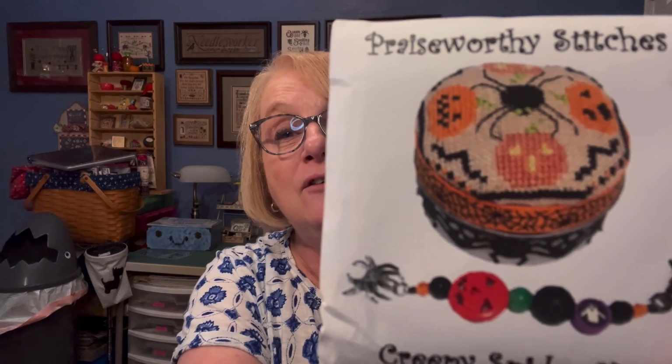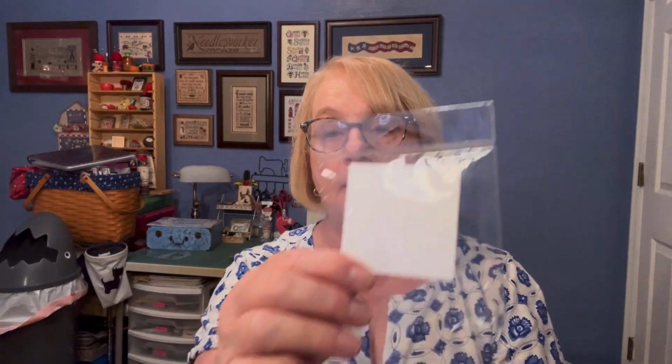So now, my works in progress. Okay, the first one I'm going to show you is going to be a new start. This is from Praiseworthy Stitches, and I picked this up because it was so small, and it's new, and it's called Creepy Spider Kit, and there it is. Is that not too cute? There is enough in this little tin, and they had this piece of cardboard, and the pattern was folded up like this and put in this little bag with the tin, and everything was there.